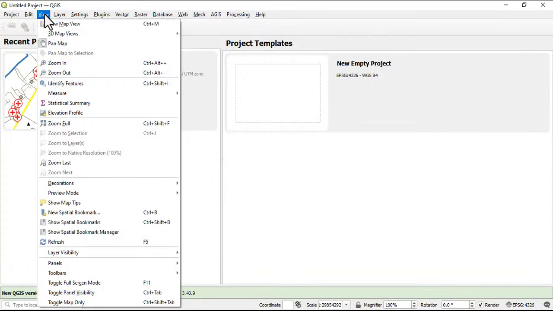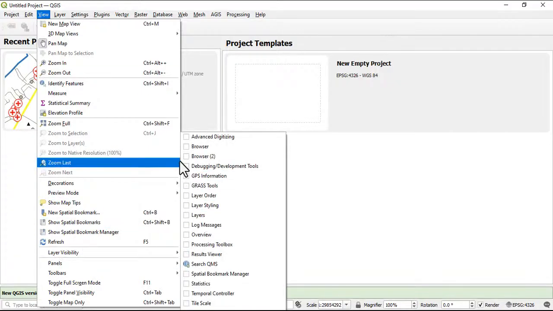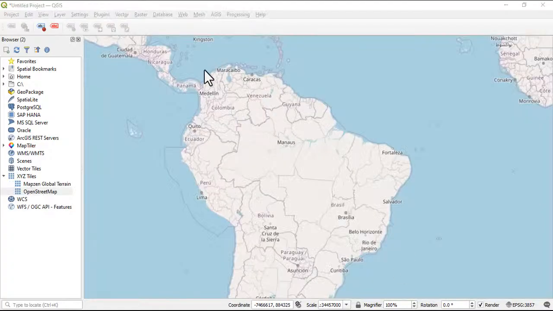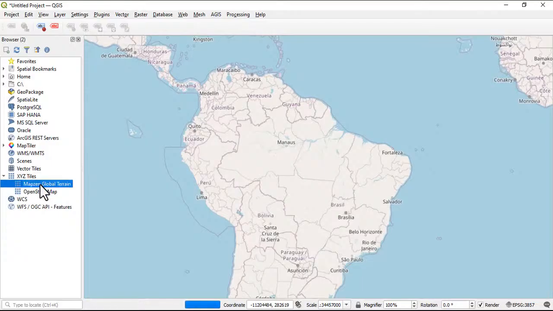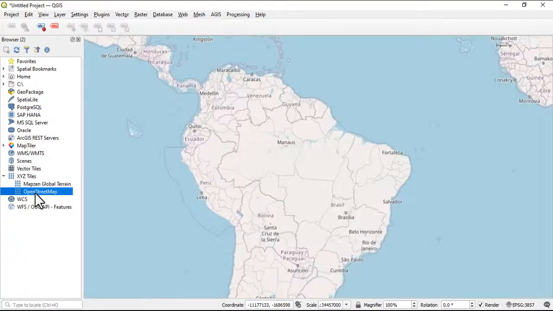Okay, so next we want to do the panels, the various panels. We have the browser. Now here is where all the browser stuff is. Under this, we have our base map. If you double click on this, it's going to come out, or you double click on this, it's going to come out.